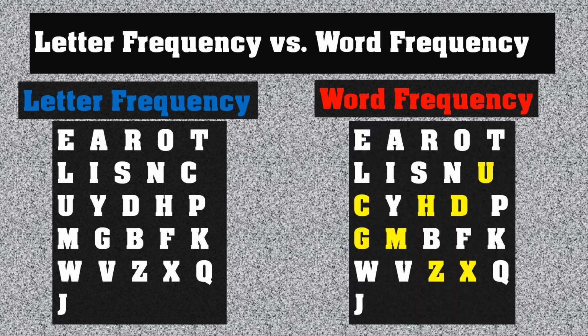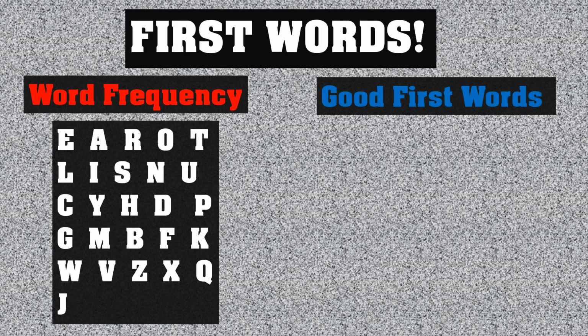So you can see it here. I've highlighted the few times that it actually changes the order. All right. Actually, this one doesn't appear to have changed the XZ order there. But you can see that the order doesn't change a lot of things. U and C were switched, H and D were switched, G and M were switched, and then Z and X both are very minimal. So I'm going to use the word frequency data as opposed to the letter frequency moving forward. So I'll just switch it over there.